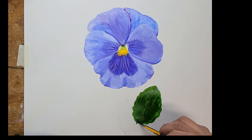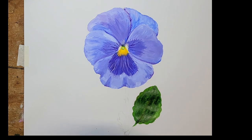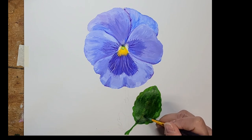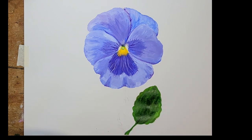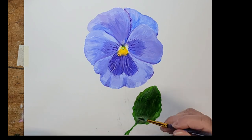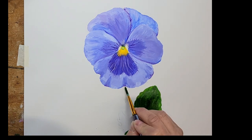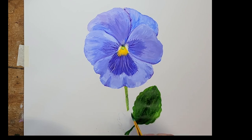And so I'm outlining my leaf in that mix and base coating the entire thing in that mix of Burnt Umber and Hooker's Green. And that is the color that is used for the stems, and for the area where that leaf is attached to the stem. That all gets base coated in that color. I'm adding a little bit darker mix of that, adding a little bit more brown to that color for the center. So now I'm adding the stem.